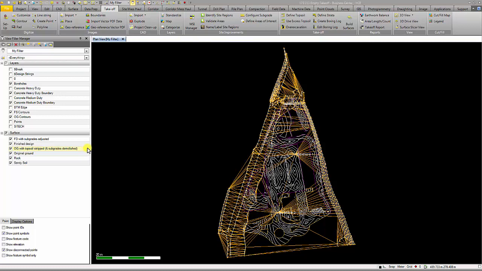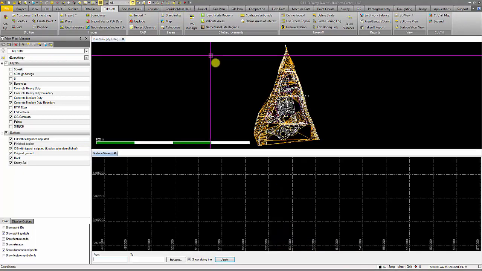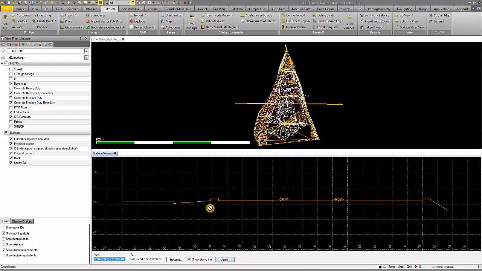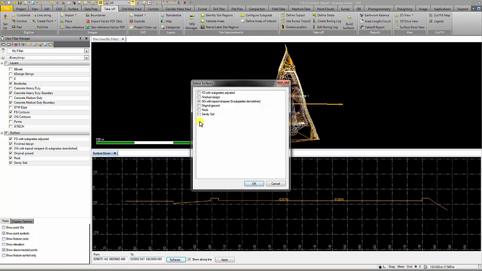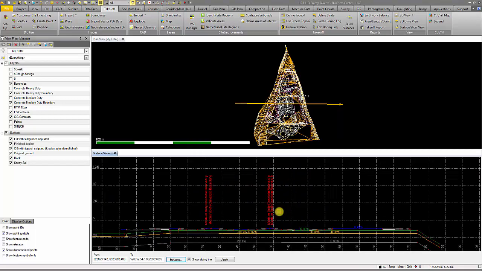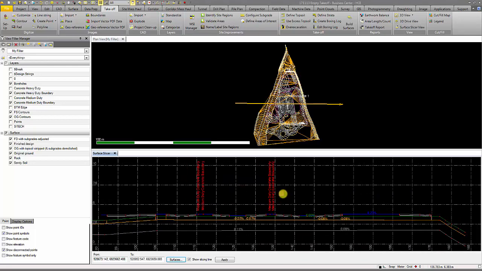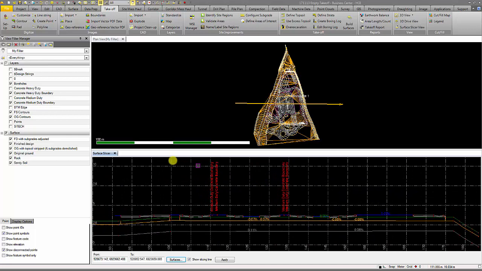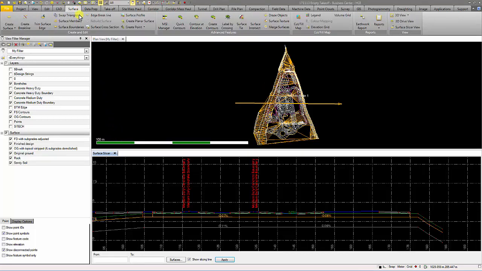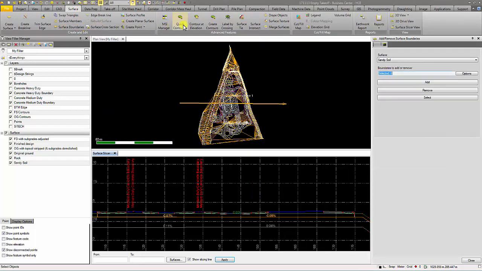In your plan view, use the surface slicer view to check any surface by slicing vertically to create a quick profile. Navigate your way down to the surfaces function and turn on your desired surface to view in your surface window slicer. You can limit the surface to display only the area of interest by using the surface boundaries function in the surface ribbon to add a boundary.